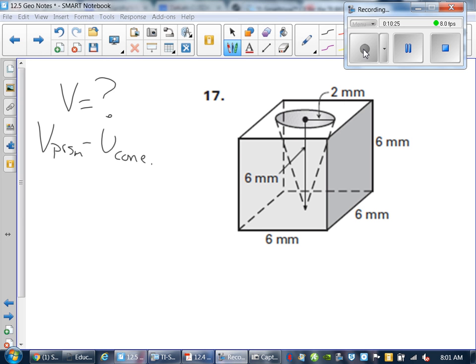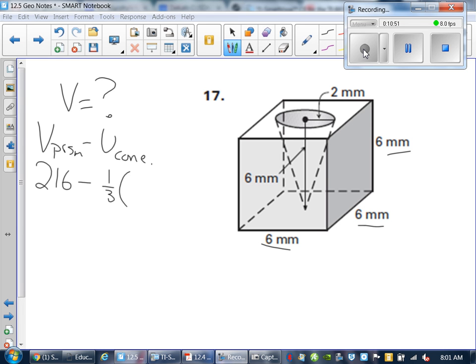Now remember, since the prism here is all by sixes, remember how we talked about that yesterday. When you have the volume of the prism, it's the area of the base times how far apart they are. And if you recall, that just meant multiplying all three parts together. So the volume of the prism, what is that, 256? It's 216. So that would be 216. Subtract out then, well, 1/3.